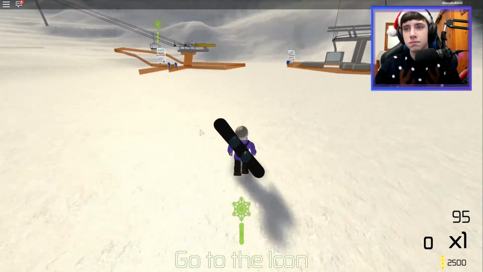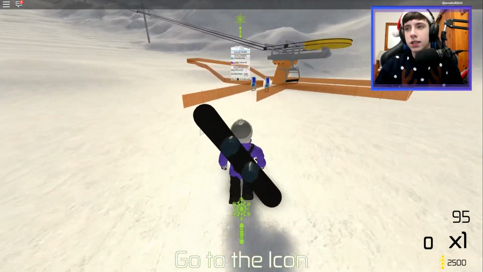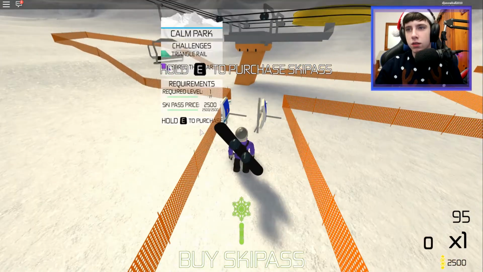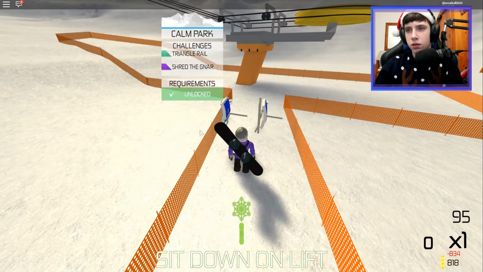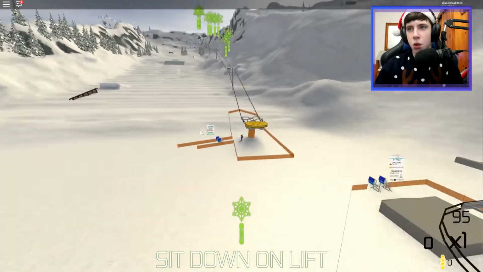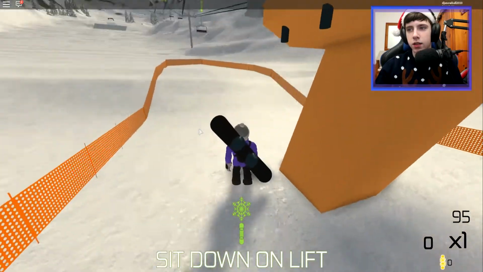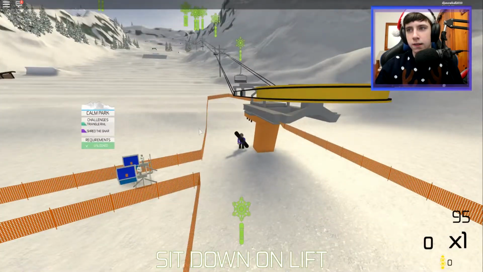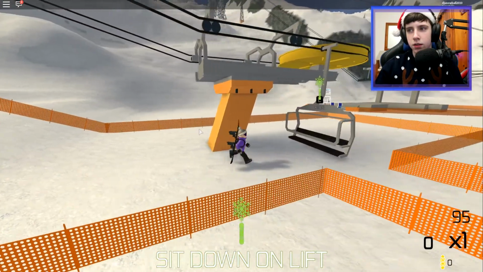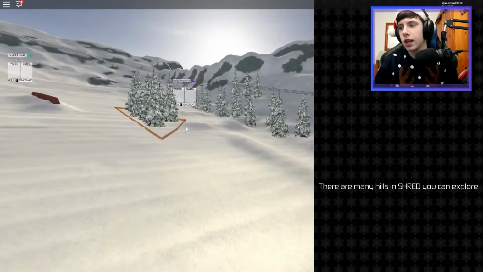Next, pro snowboarder. I would name you a snowboarder, but I don't know any. Don't know a single snowboarder person. Okay. I think we just gotta wait for a seat. There's one coming down now. I think we just kinda stand here, and that's gonna come round. We've got a seat. Very many hills in Shred you can explore.